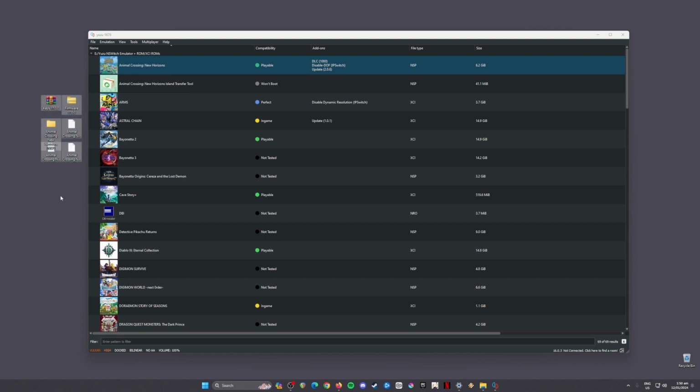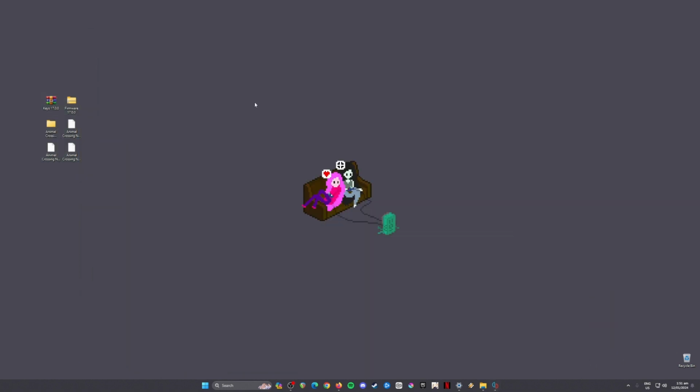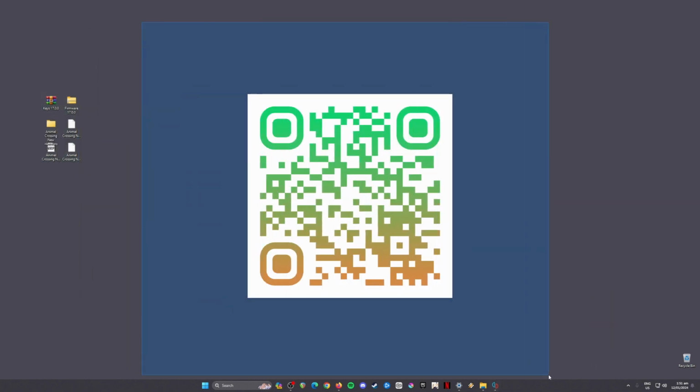So for those who don't own a Switch but want to try out this game and don't know where to get all these files, I'm just going to teach you how to do that. In order for you to do that, just follow this QR code that I put on the screen, scan it with your QR code reader on your mobile phone so that you'll be redirected to the page wherein you can visit and see all of these files and get a copy of it.